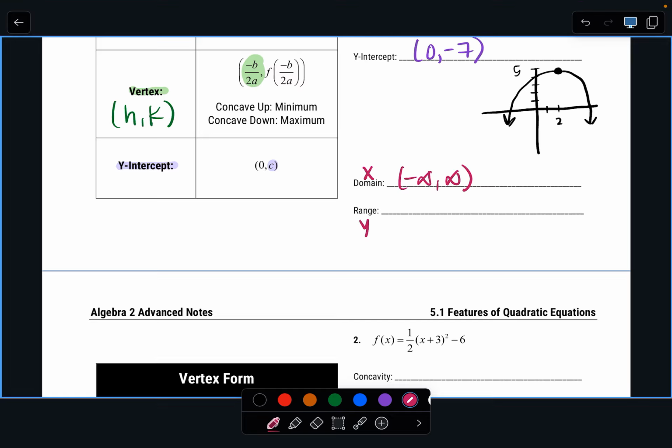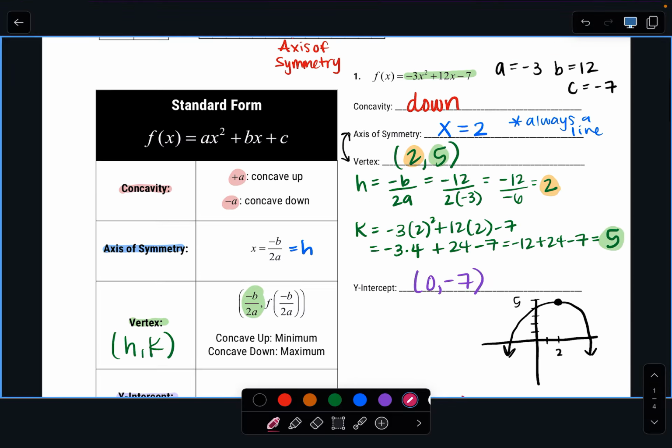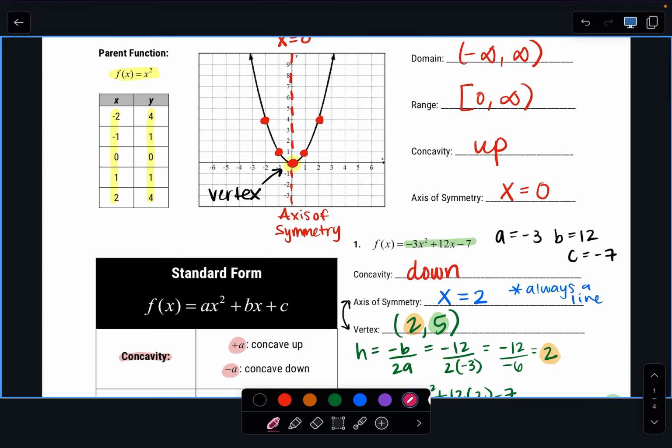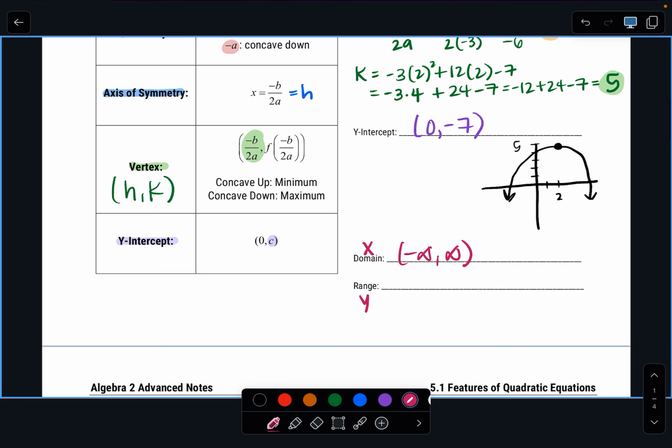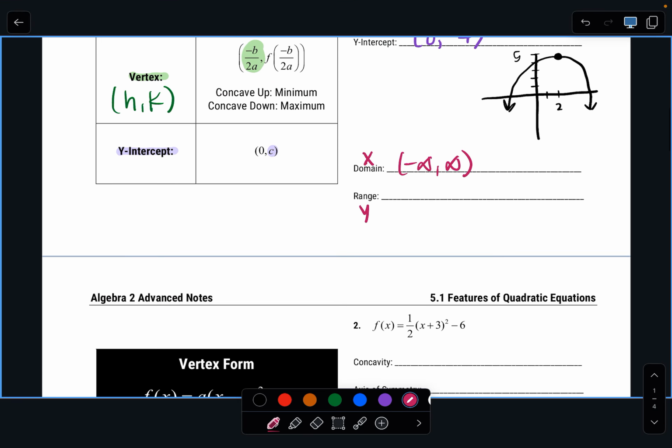Now, in the event that you have flipped your parabola, it's now facing downward, it's no longer upward like the parent function, you're not going to write your domain or your range like we did up here, where we went from 0 to infinity. Instead, because those arrows go downward, they're going all the way down to -infinity, that is where you're going to start your range. And then the highest y value that you're going to take on is going to be +5. And because there is a point there, that means we are going to include it, and it's going to be a bracket.